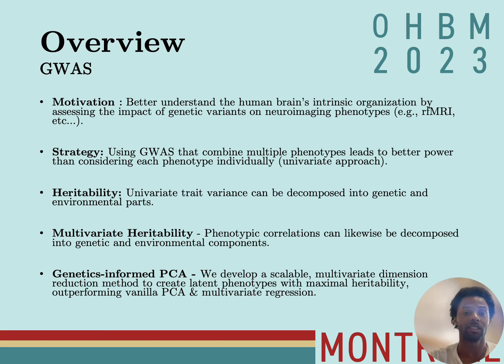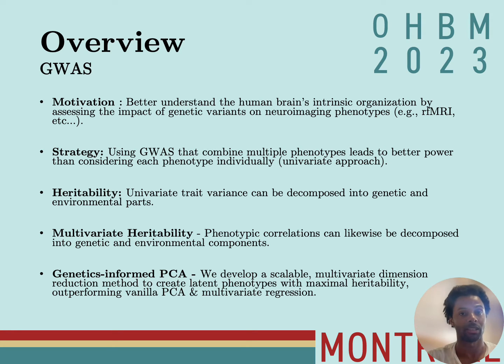Now, it turns out that statisticians have come up with a framework to do this. It's called Genome-wide association studies, so to assess the impact of genetic variance on phenotypes. And also, it is known that combining phenotypes yields better power than considering each phenotype separately, the so-called univariate approach. So now the question is, how do we actually combine phenotypes?